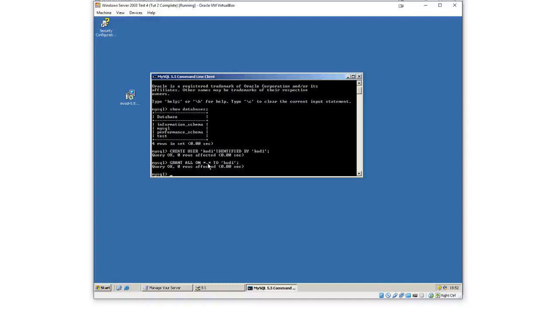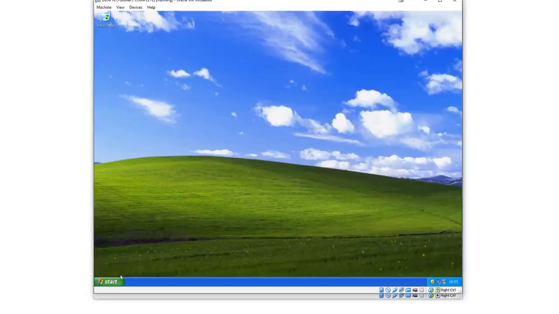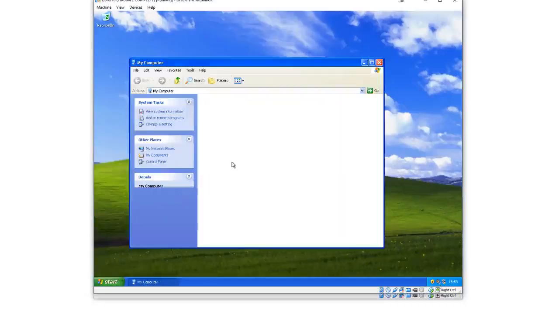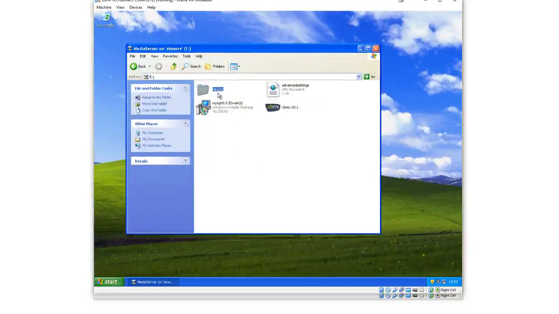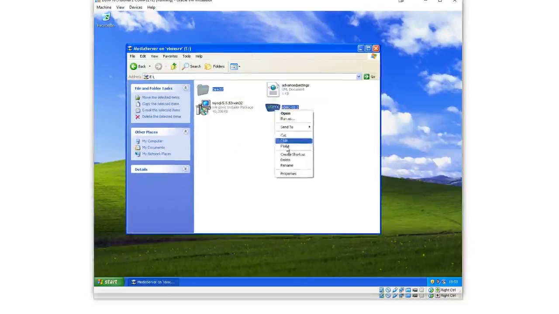What we need is a piece of software to actually use it, which is where our XBMC, which as it says renamed Kodi, comes in. So if we go back to our XP computer, we'll do that now. So go to Start in My Computer, and you should hopefully have that shared folder here as well. Just have to give this a moment to actually open up. So there we go, Media Server on VBox. And we're now going to copy XBMC and DirectX. Right click and go copy to the desktop.